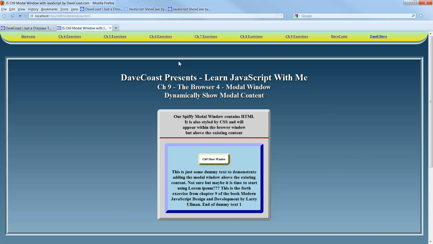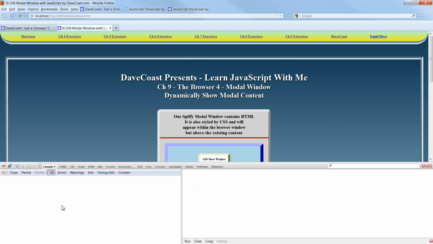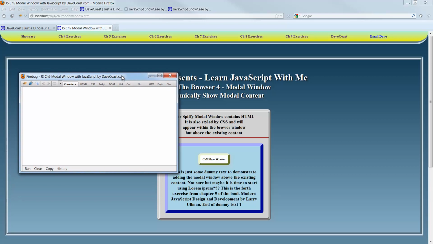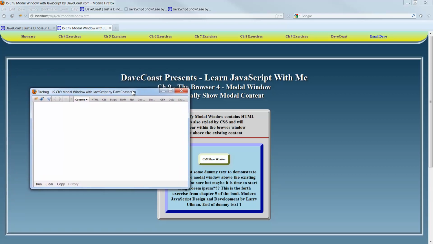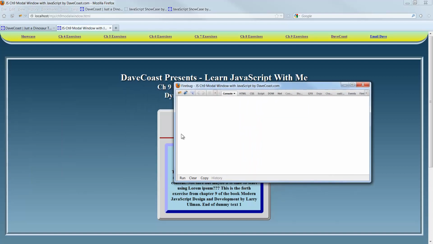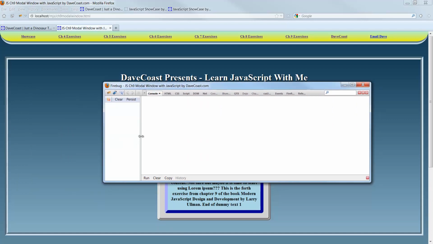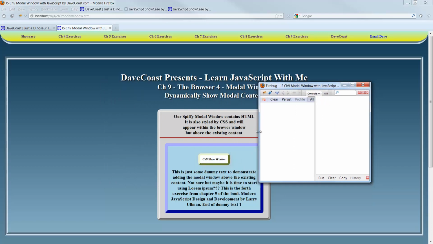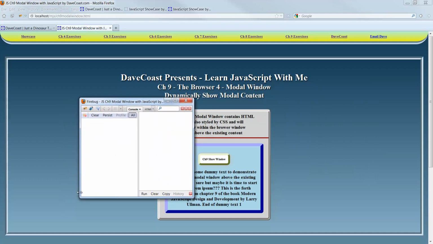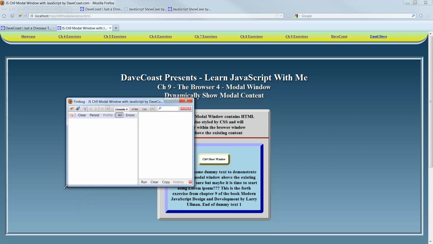Now let's take a quick look in Firebug. And all we need to do here is mess around with the console a little bit to drive these concepts home. So let me detach this. And I have a console window here. Let me open that up a little more. There we go. And get this into position. Sorry for the delay. I was trying to make it so it's visible.